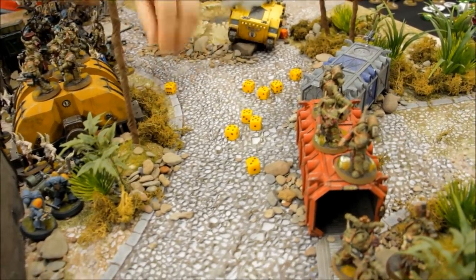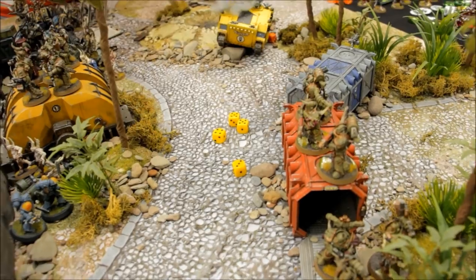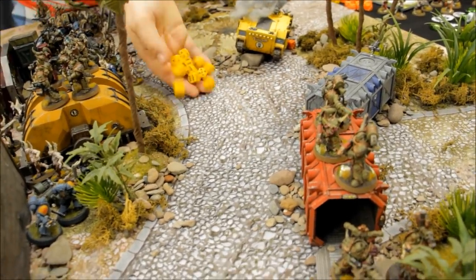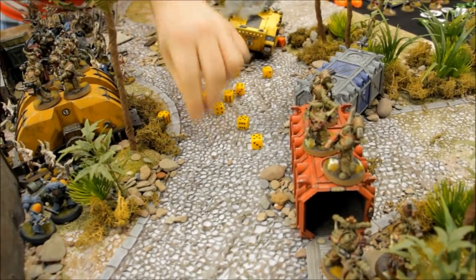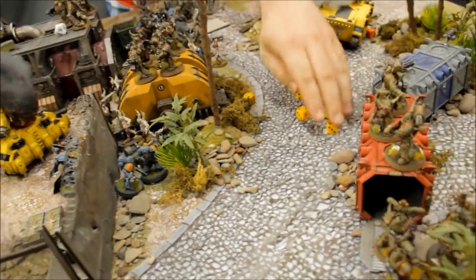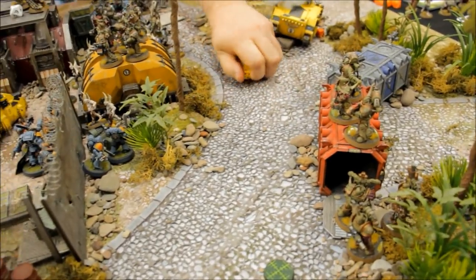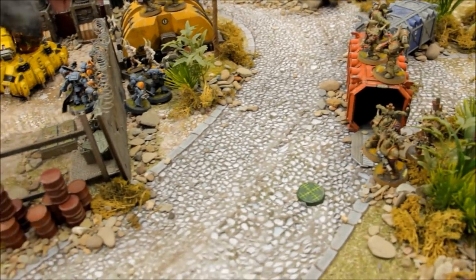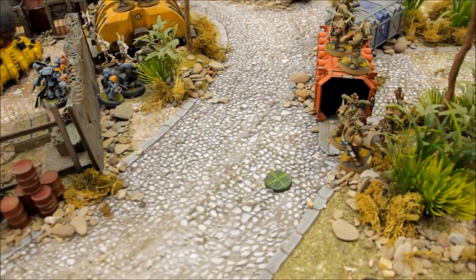So all hit. Strength 8. Okay. 2s for wounds, and it's a plague weapon. Okay. They've all wounded. So that's 12 wounds. 12 in total, okay. Minus 2. And the damage? Just 1. 1 damage, okay, interesting.